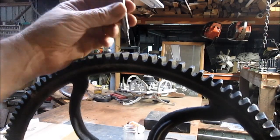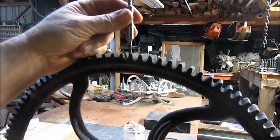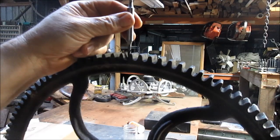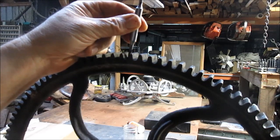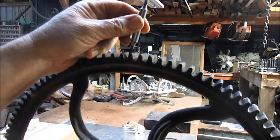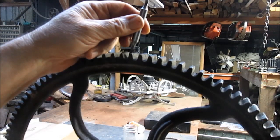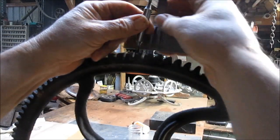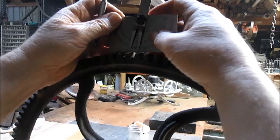Okay, so on the other wheel, we came in and we went straight in. So now what we want to do is go from the center of the root of that tooth, and we're just going to bring this over till it makes contact, and then we come in and figure out what our angle is.